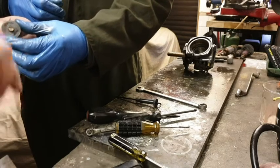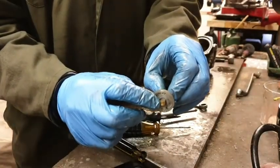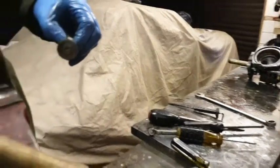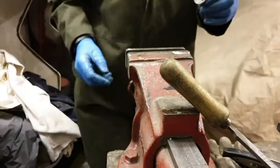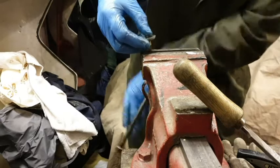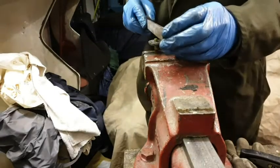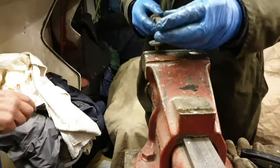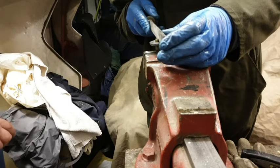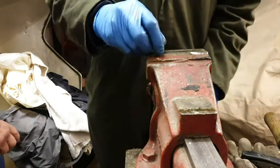Right. That little pit there just wants filing off, but don't catch that face. So here's the safe side of the file. What Dave's talking about is there's a tiny little pip of metal there that's got to come off. So let's just move this around to here, and make sure we can see what we're doing. I'm doing it very, very carefully here. Actually, that feels like it's gone already. Well, it's only a little tiny bit. So it's just a matter of tapping it out there.